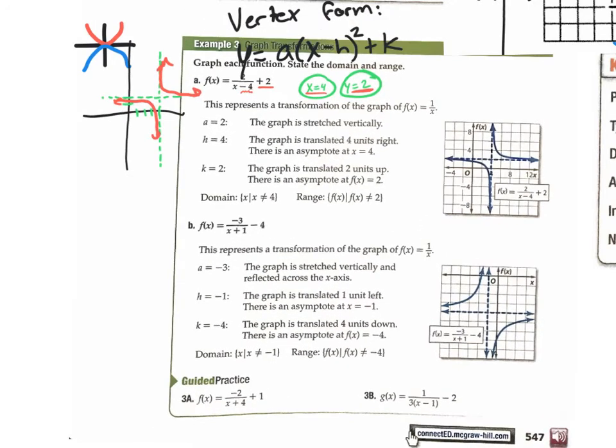So let's actually get into what the book is explaining right here. All right, so it says right here, they want you to graph each function, and we already did a sketch of it. That was quick, it was easy because we identified h and k. But let's go through and see how they are explaining that this graph comes from the parent graph of that first one that we did, y equals 1 over x, okay?